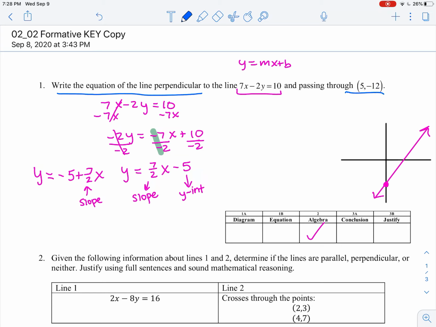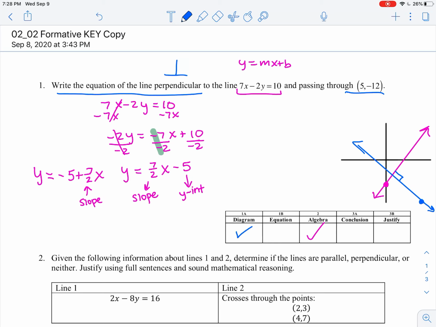So I'm going to sketch this point. It's going to be pretty far down here somewhere. It's okay if it's not precise, but I do need to mark it, right? It should be in the correct quadrant. And if it is going to be perpendicular, they should make a right angle. So when I draw my line, it should look like I have two lines that are truly perpendicular. If I didn't draw it to look perpendicular, then I didn't draw it correctly. Okay, so that's my diagram.